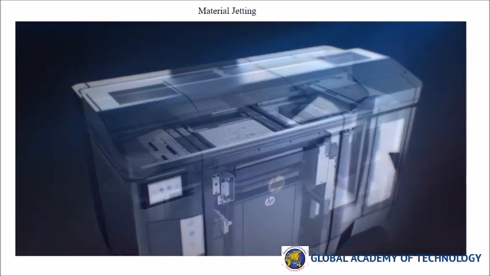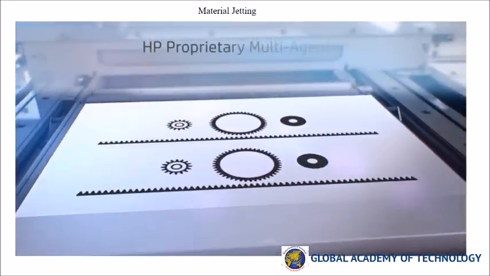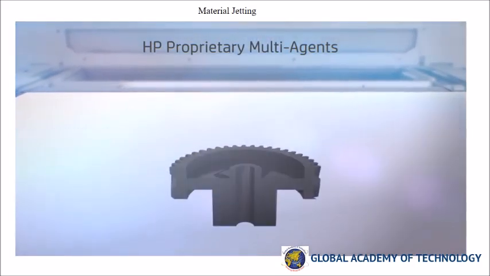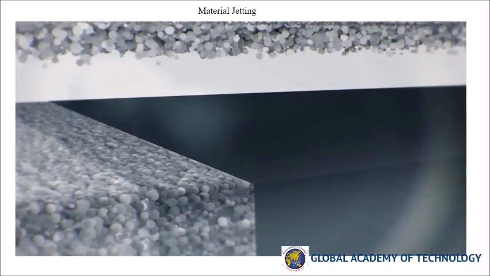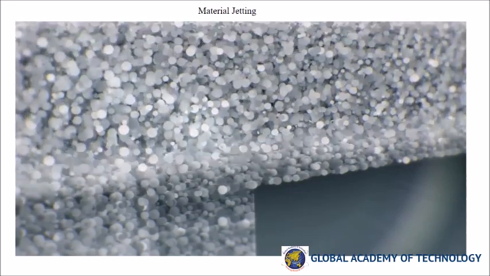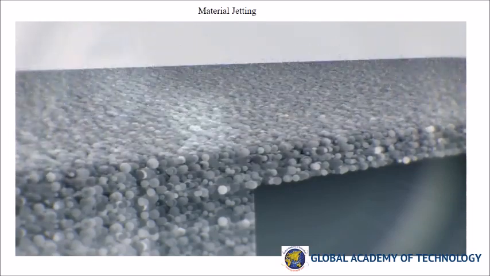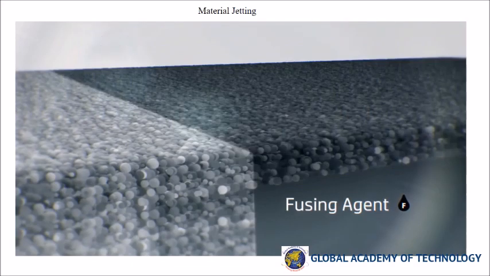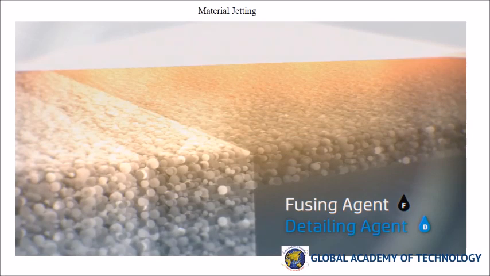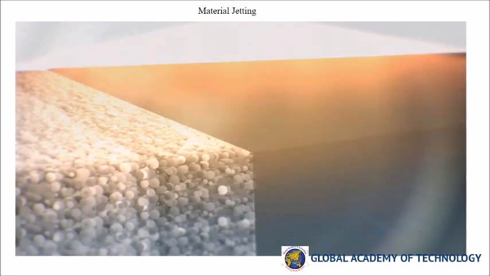To produce truly functional parts, it's important to ensure that the material has been properly fused and that part edges are smooth and well-defined. To achieve part quality at speed, HP invented a multi-agent printing process. In this process, a fusing agent is applied on a material layer where the particles are meant to fuse together. A detailing agent is applied to modify fusing and create fine detail and smooth surfaces. The area is exposed to energy, and reactions between the agents and the material cause the material to selectively fuse together to form the part.